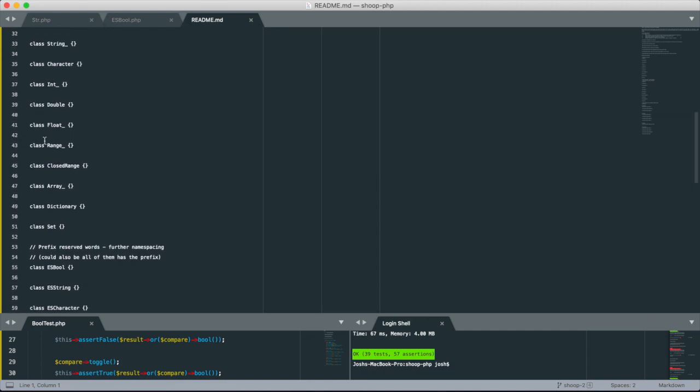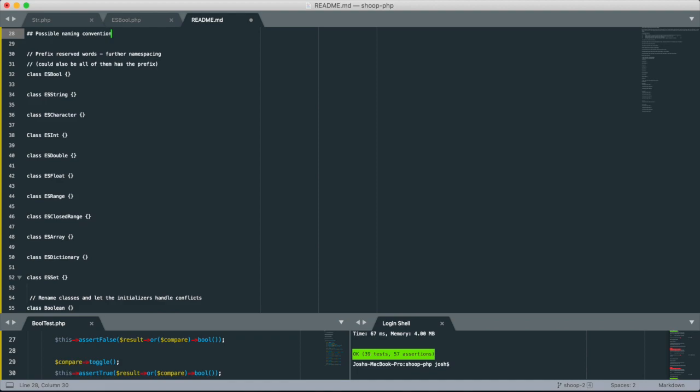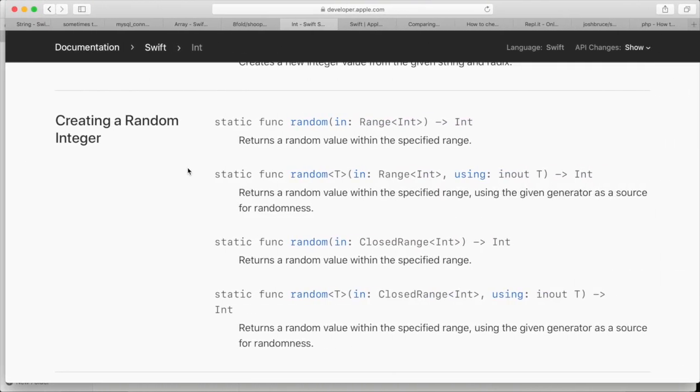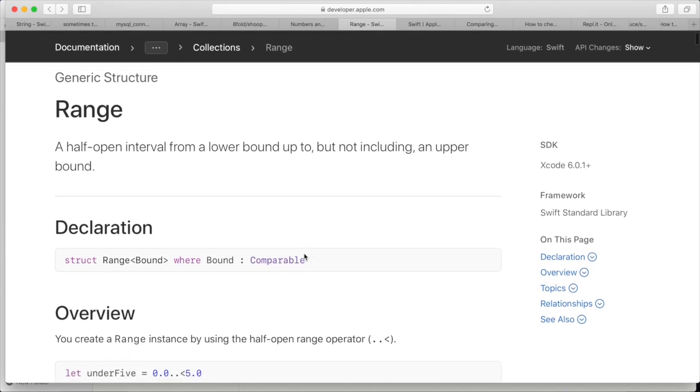Yeah, a range class. And this is interesting because this is, I think, the second or third one that I'll be building. So, yeah, maybe we should just start with range, since we know int is going to need it.